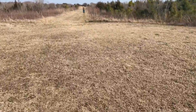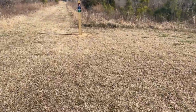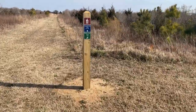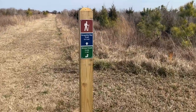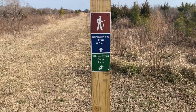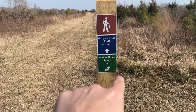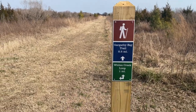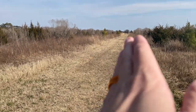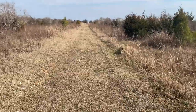These trails do have names. You have a Garthagee — I don't know how you say it — there's a bay trail, and it's half a mile to the bay. Or you can walk the Whites Creek Loop, which is a mile around. If you walk about halfway down this trail, it cuts to the left and you can come back over to that other trailhead. But we're going to go for a walk now.